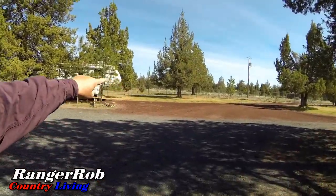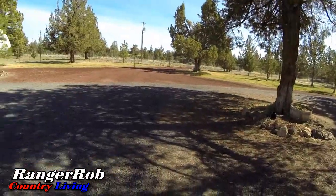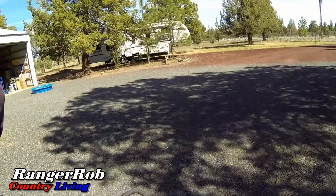I cracked open another bag. I'm going to attempt to do that lawn there and maybe a little bit of that one. I think that's all I have — enough until next time I buy more. By the way, this is $42 a bag — it kind of makes you want to cry.